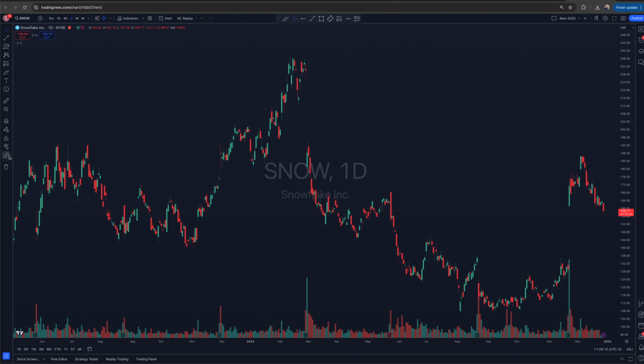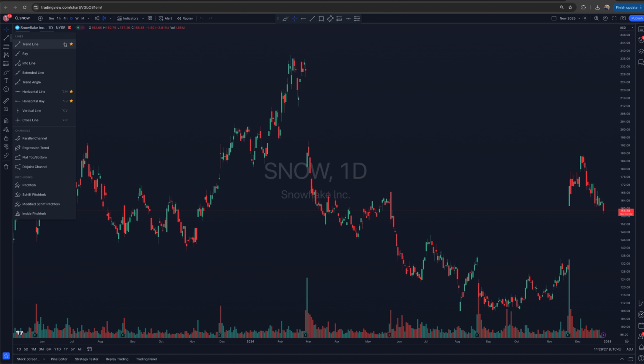What you're going to want to do, though, is make sure that you hover over the tool on the left-hand side, and click on the little arrow to expand, to make sure you can see all that you have available to you. Then you're going to click on the star, and if you star these, you're going to see that they will pop up very, very easily at the top of your screen.